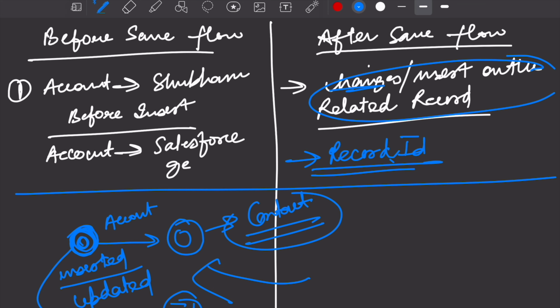That's why we need the account record ID. That's the second point. Record ID and last modified date exist only when the record is present in the Salesforce org. I hope the difference between before save flow and after save flow is clear to you.